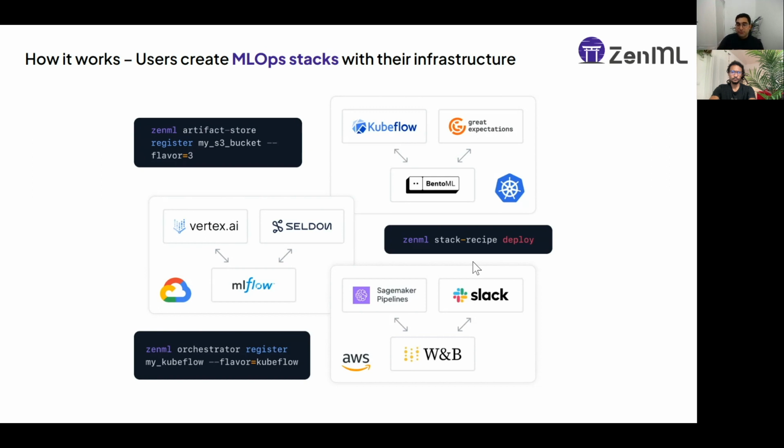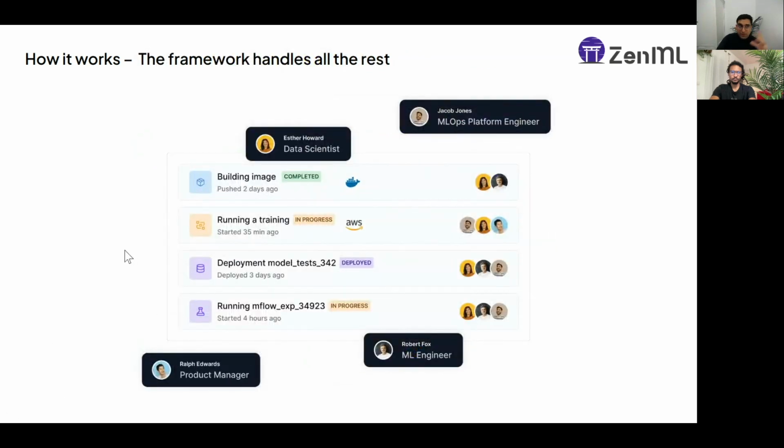Similarly, artifact storage. Where does data get stored when you go through the pipeline? That's also something configurable. You could store it locally, or in an S3 bucket or whatever. And the key is that you don't want your code to be tied to that, because you don't want to be locked in, because you want to be modular, right? So let's move forward. Of course, the framework handles all the rest. It's really great. All the different roles can then look at it.